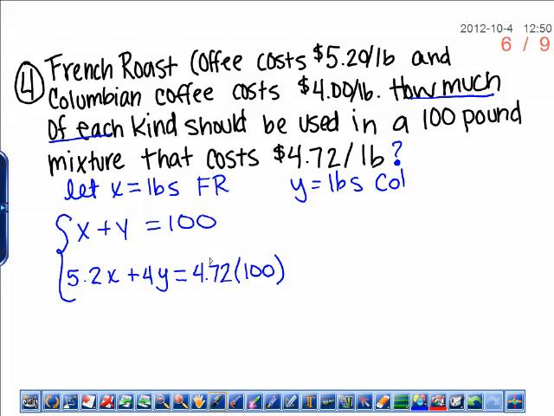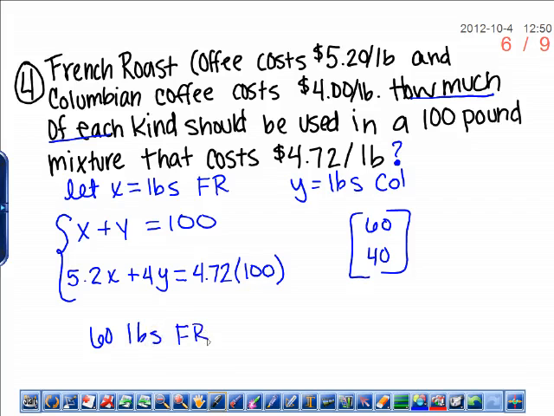If you have the other equation on top, that's okay. What's important is that your variables are labeled, and then everything's going to work out the same way. When you solve this, you're going to get 60, 40. But you can't just give me 60, comma 40 as your answer. You've got to tell me 60 pounds French roast, 40 pounds Colombian. Your units are graded on application problems because I've got to know that you know what you found.